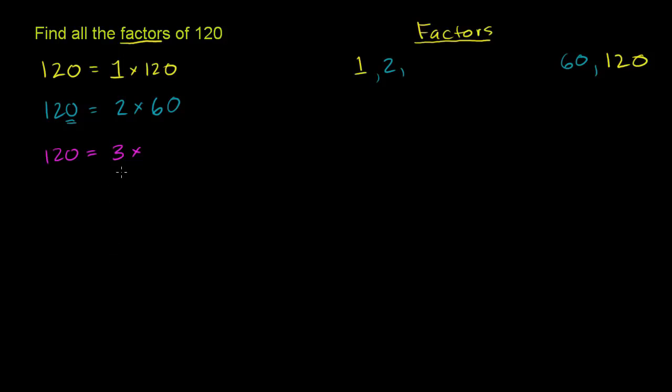Well, we could just try to test and divide it from the get-go, but hopefully you already know the divisibility rule. To figure out if something is divisible by 3, you add up its digits, and if the sum is divisible by 3, we're in business. So for 120, that's 1 plus 2 plus 0, which is 3. And 3 is definitely divisible by 3. So 120 is going to be divisible by 3.